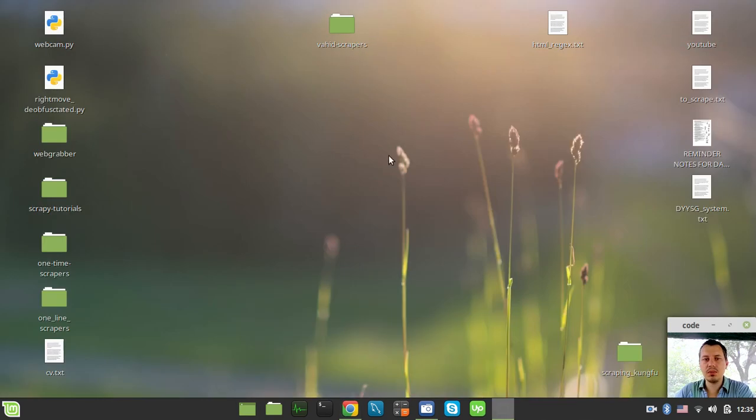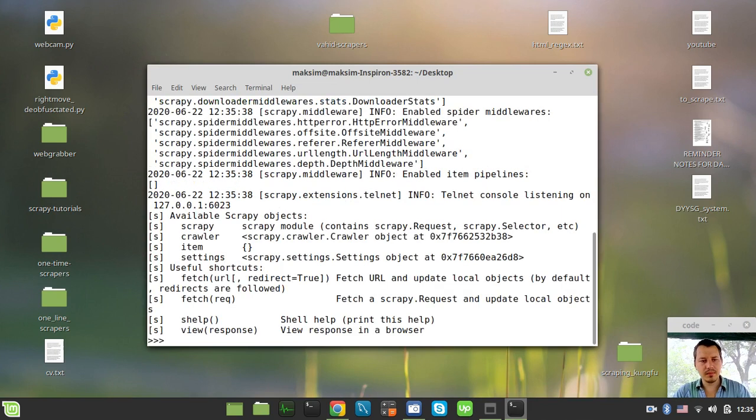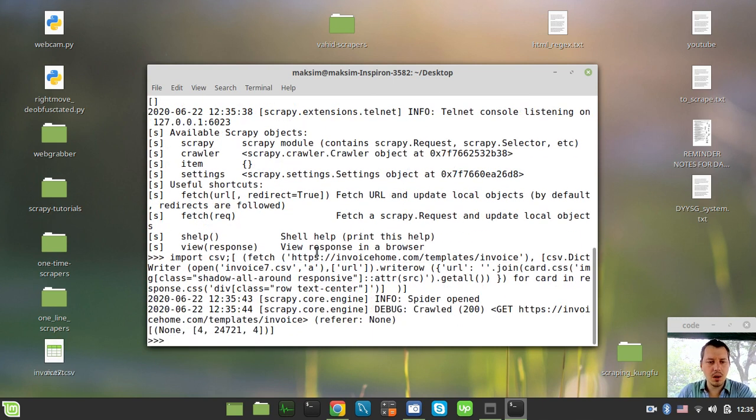I just want to open the terminal on my desktop and invoke the scrapy shell by typing scrapy shell. So let's try to paste this and see if it works. Oh my god, it works! What a fantastic thing!